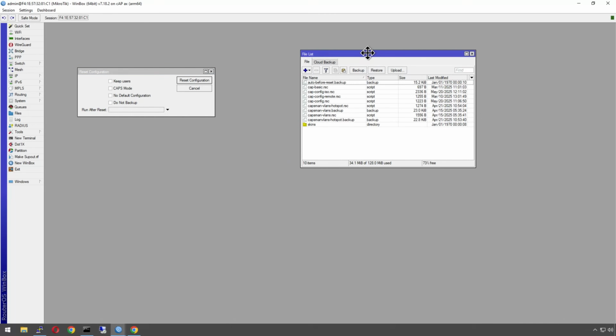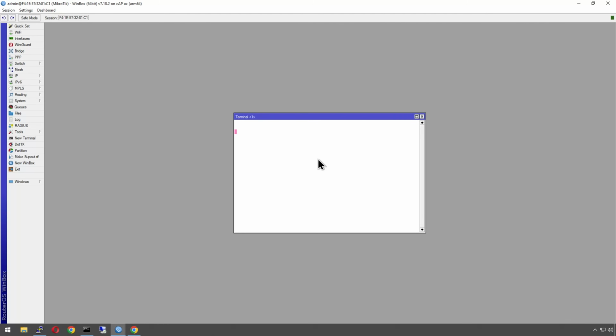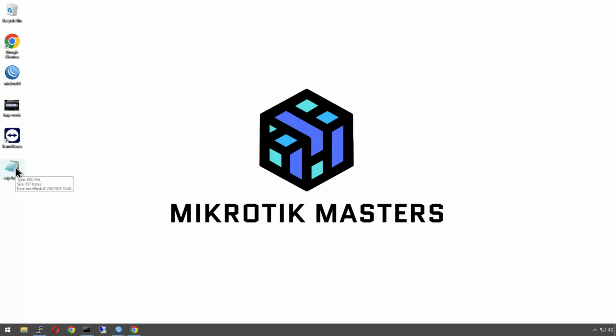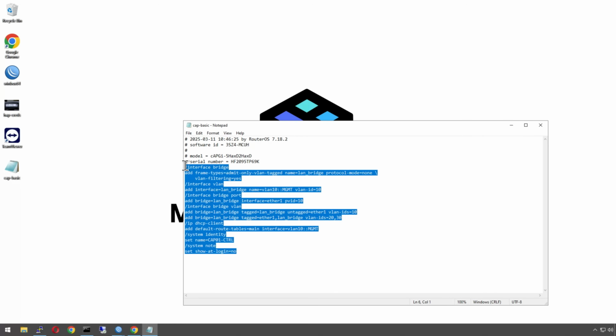Then we can say after you've reset, no configuration, but then run this script, which is basically going to be our basic settings. But then it's going to reboot, and we're going to have to set the password again. We're only changing the networking stuff. So what I'm just going to do is open up a terminal, grab that file, open it up, and then we can just copy this.